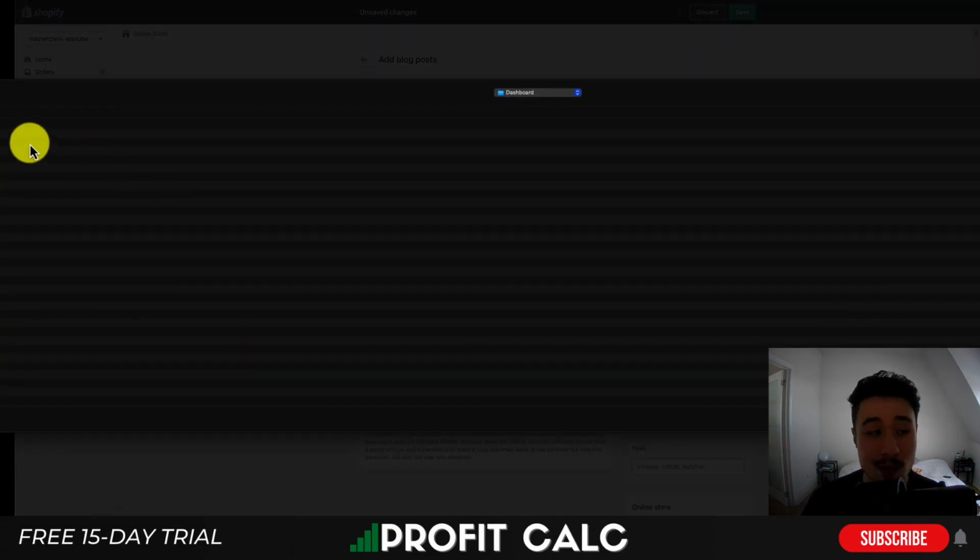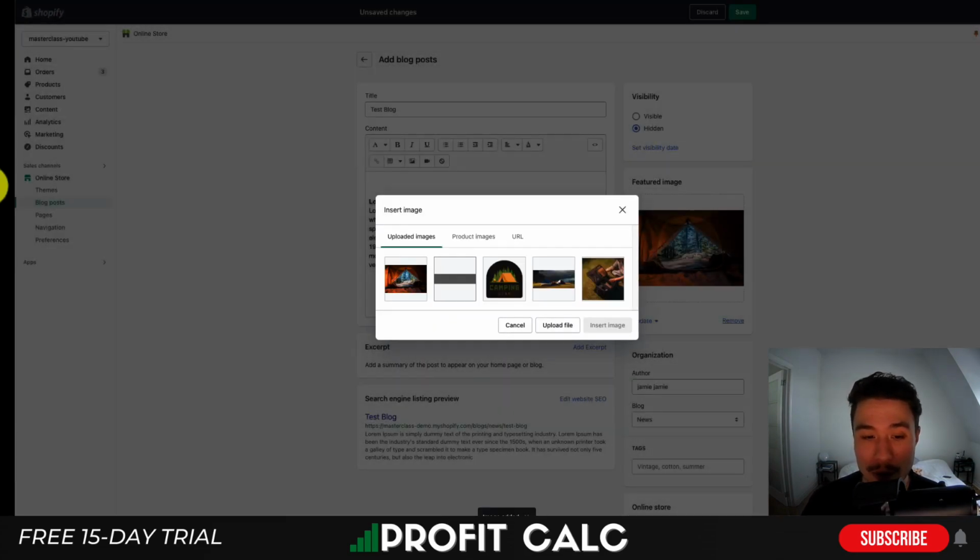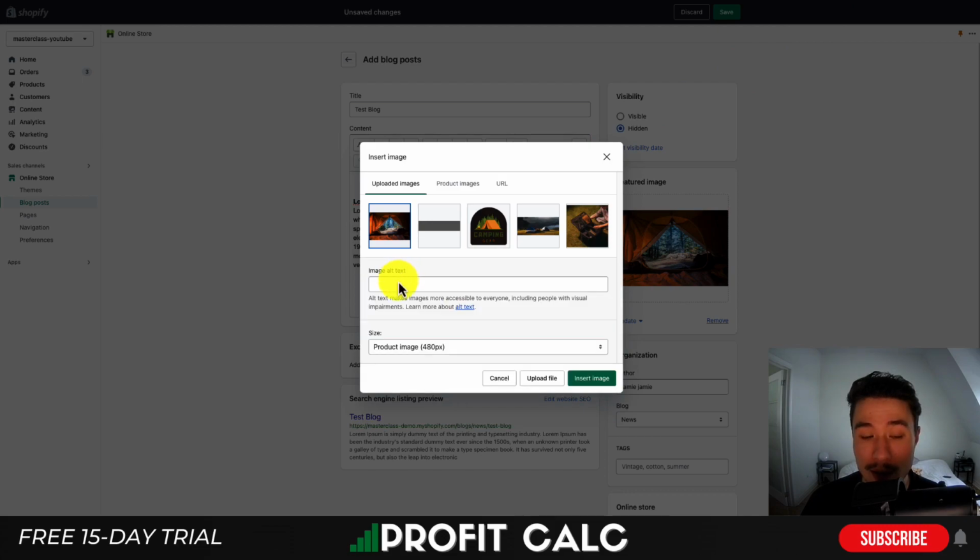And so in this case, it's going to be that Unsplash image that I compressed, as the file size is going to be a little bit smaller. Once that's uploaded, I can simply click on the image. I can then add an image alt tag. So this alt tag is going to make the images more accessible to everyone, including people with visual impairments. Google will also use your alt tags to help determine what the image is. So I could just call it camping tent and just leave it pretty basic.